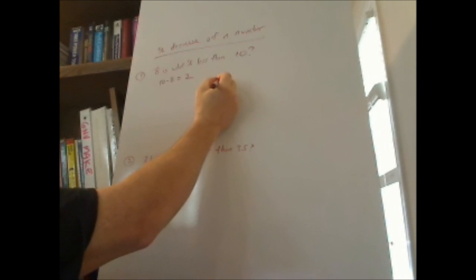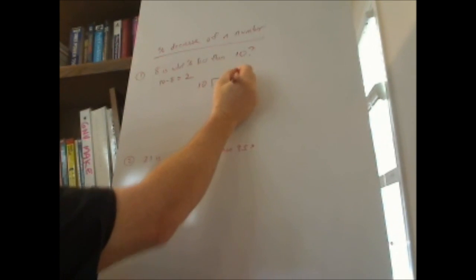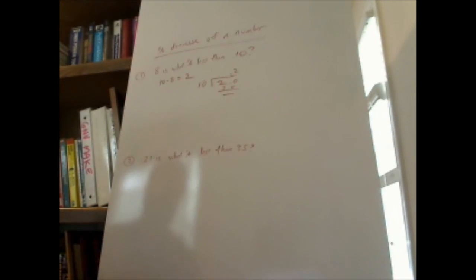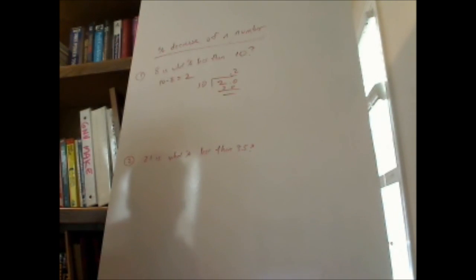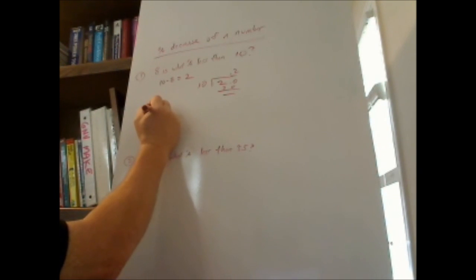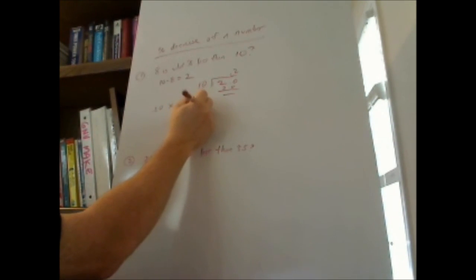The way you do this is basically 2 divided by 10. Put your decimal point. It's a pretty simple problem, equals 0.2. Now, the next thing is you need to convert your decimal answer, 0.2, or 2 tenths, to a percentage. To go to a percentage, you have to multiply by 100. So, 0.20 times 100 is going to equal 20%.